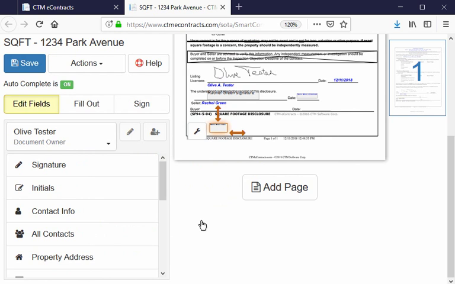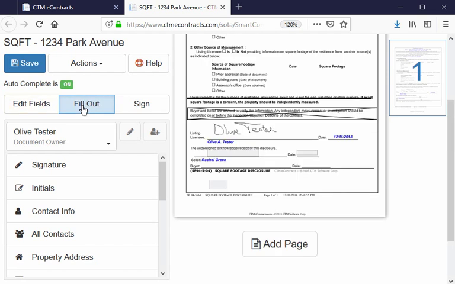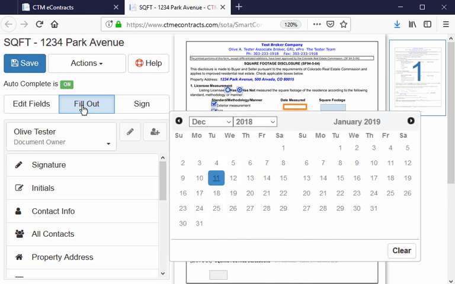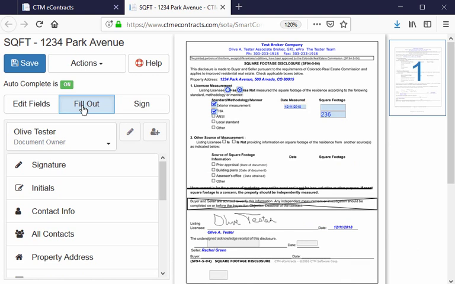After you have added all of your fields onto the document, you can fill out the document by selecting Fill Out on the top of the left-hand dashboard. You can then select each of the items you would like to fill out. You can select each of the checkboxes that you have added, and you will see that if you select the radio buttons, because you have added radio button from a group, you will only be able to select either or for each radio button. You can then click on the date field to select from the calendar date box. To enter your text to the document, click on your text field and then type in your necessary text. Once you have completed filling out your document, remember to click Save at the top left-hand dashboard.